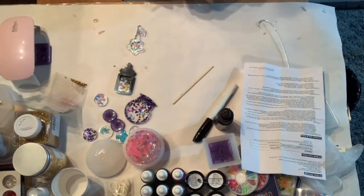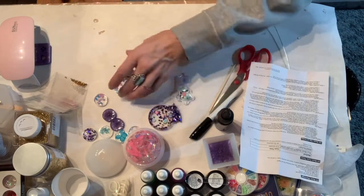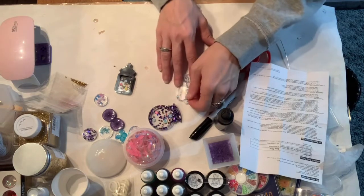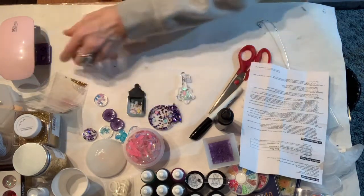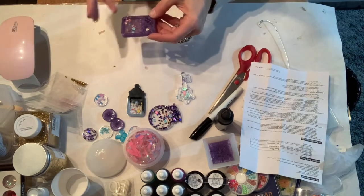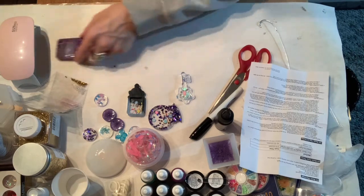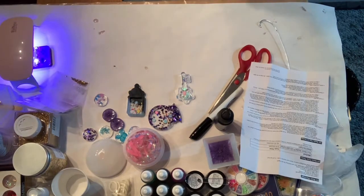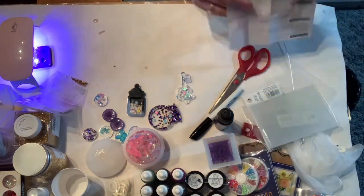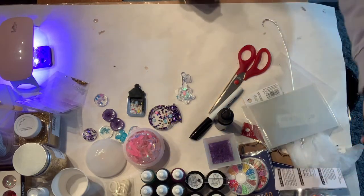And I think I will show you the results in another video because this UV resin is taking much longer than it should, and I can't really do a whole lot right now other than get this one cured. So, sorry about the little messy mess here.